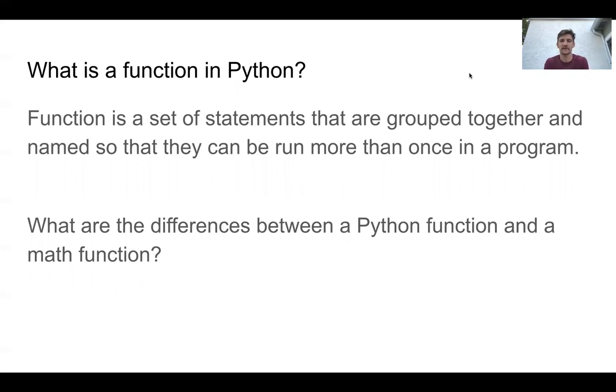So take a second to think about the differences between a Python function and a math function. We haven't gone too deep into what a Python function is yet, but I'll pause for a second. A math function, if you remember from whichever math class you learned this in, is a one-to-one mapping from one set to another set. The important distinction here is one-to-one. In Python, or in most computer science languages, a function doesn't need to be unique. You could have a function that returns the same output value for every single input value, for example. It doesn't need to be a mapping.